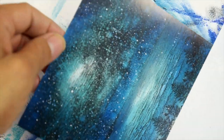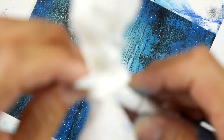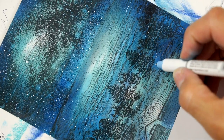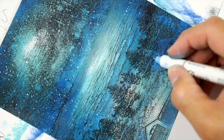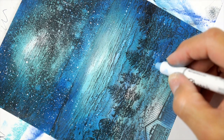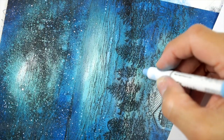All right, so just kind of building this up. This is extra fine, but it's coming out a little bit too thick, so sometimes I wipe off my tip a little bit, and then I'll just dab on a little bit more delicately, and sometimes I can get a finer dot. This one's giving me a real consistent, pretty thick dot, though, so I'll just be careful about that.